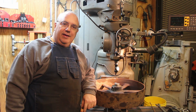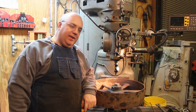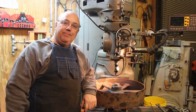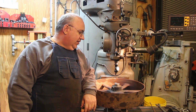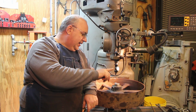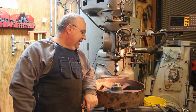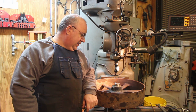You know, ideally I would put this on the lathe and just bore down the lathe. Unfortunately, my lathe isn't quite big enough to handle this. This is about a 20-inch pulley, and I've got a 16-inch lathe. Actually, over the ways, I can chuck something right up to this size. If this pulley was probably a 1/16th of an inch smaller in diameter, I could spin it on that lathe, but as it is, it's just barely too big to do that.